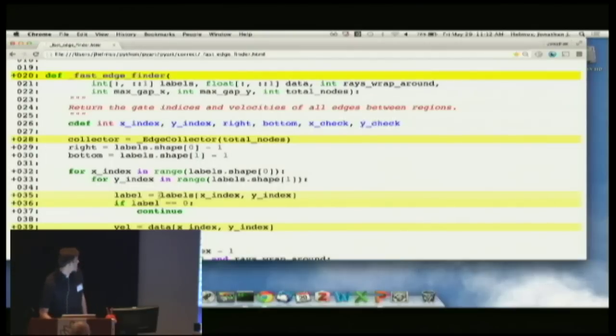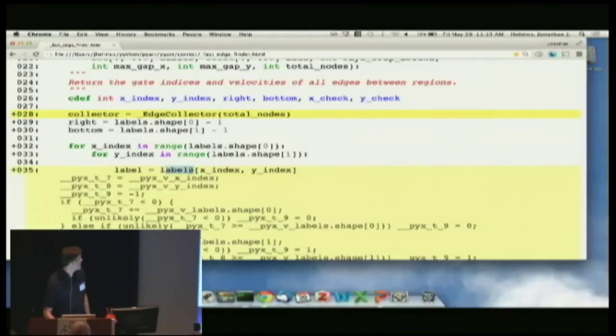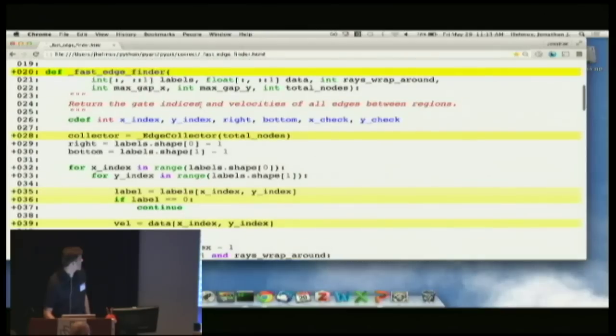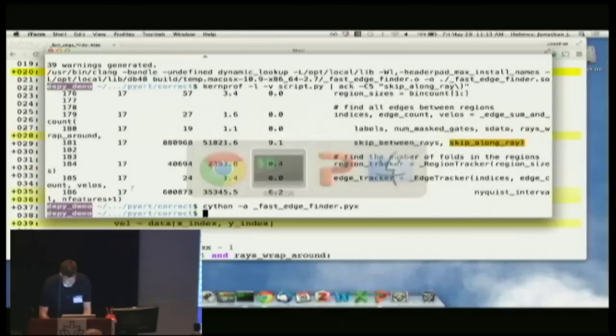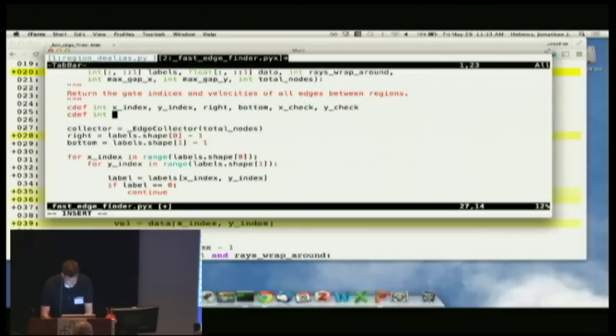And we still have some yellow here. If we look at this, this is just grabbing a value from this labels array, which I think is integers. So this should be an integer also. So let's tell Cython about that. Let's say cdef int, so label is an integer.